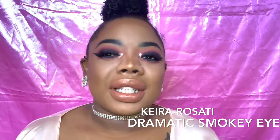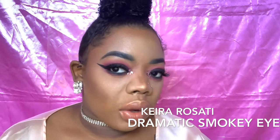Now there are some of you who like to keep it simple and dainty, and then I have my drama people out there who don't like to keep it light. So here, as you can see, I have this very smoky pink and black eye. A lot of you like when I do my smoky eye, so I wanted to bring you a quick little tutorial, and it's very easy to follow along. You don't have to use the exact products I use. You can use any of your own. You can change the pink to another color, but I wanted to do something more on the Valentine's Day side using pink, and I also wanted to keep it very dramatic.